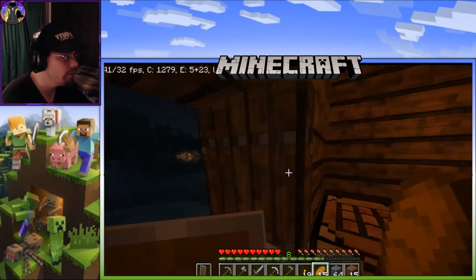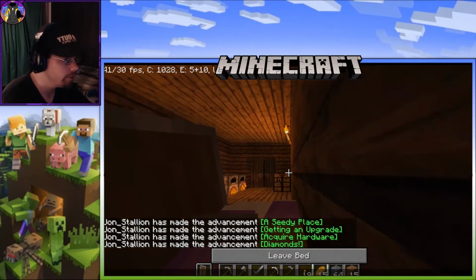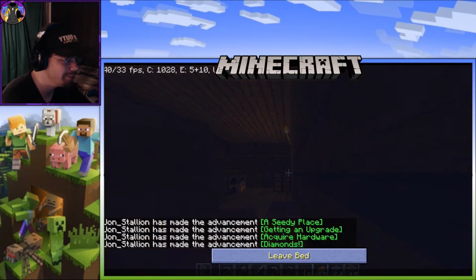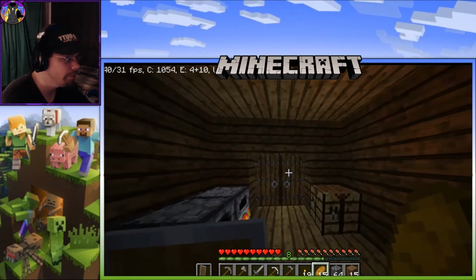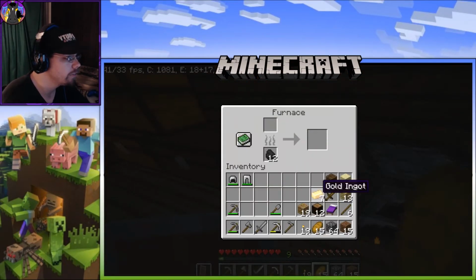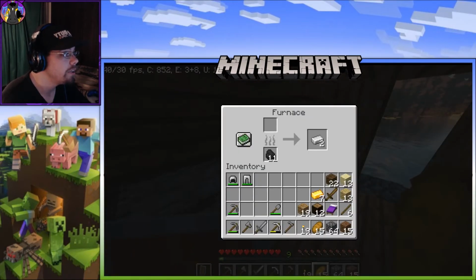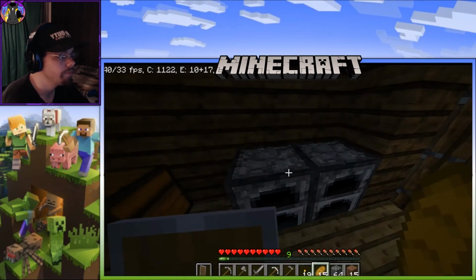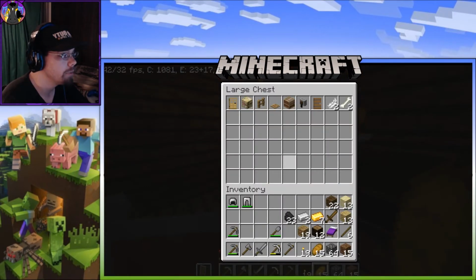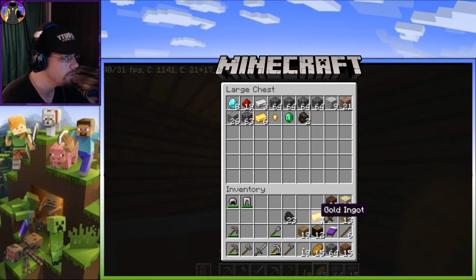Alrighty then. I'm gonna go ahead and sleep real quick. That's not weird. I'm phasing through the wall because I've bounced on the bed. Alrighty, next morning, here we are. Look at that. Our gold is done now. And our iron is done. Absolutely wonderful. I'm gonna take the rest of my stuff. There we go. I'm gonna put that away in the ore bin. Look at that!